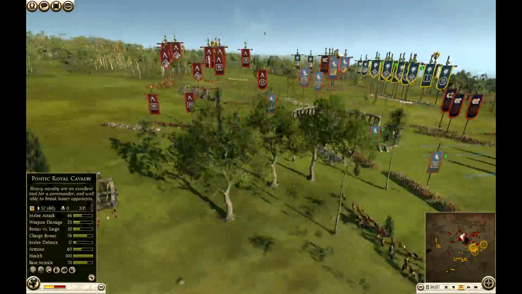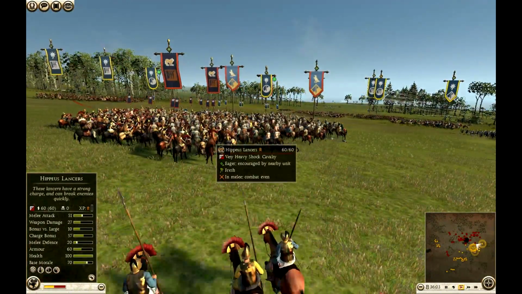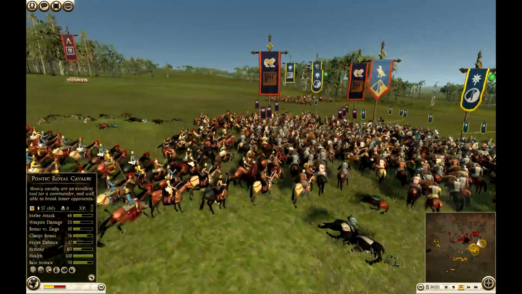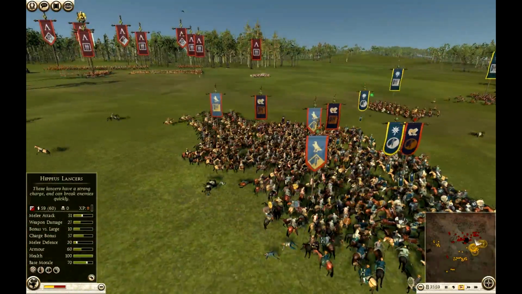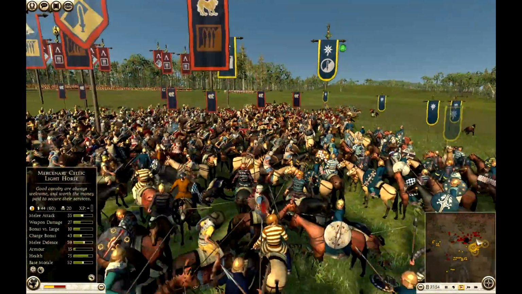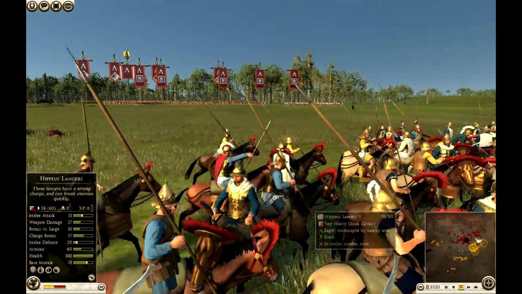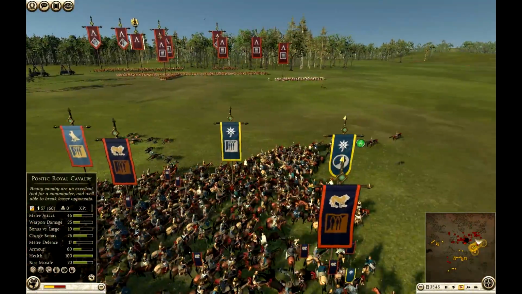On my front really, we're having a mass cavalry battle. It started off with the Massalians sending their parties in, and then I charged up with my Celtic light mercenaries to take the brunt of the attacks, and then Royal Pontic cavalry just constantly hitting the rear.